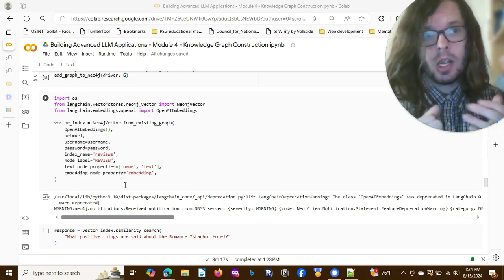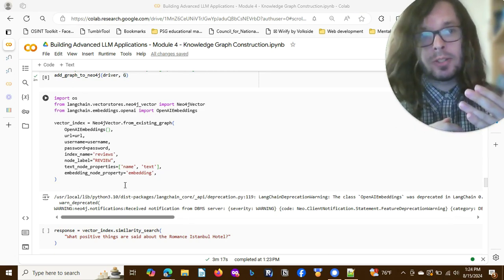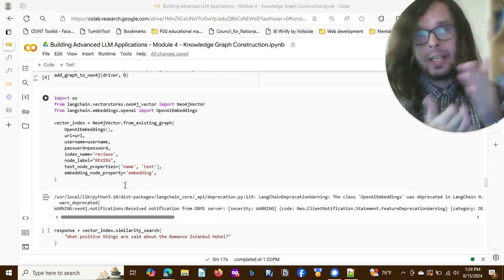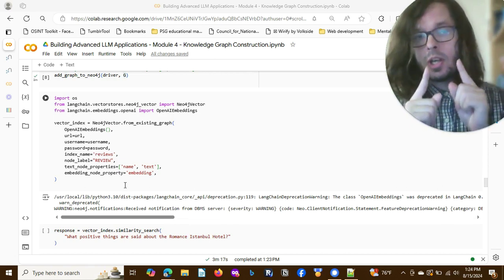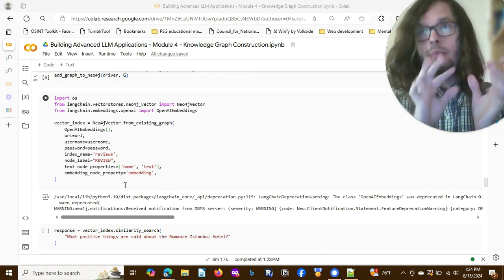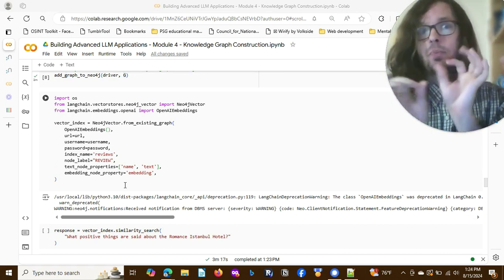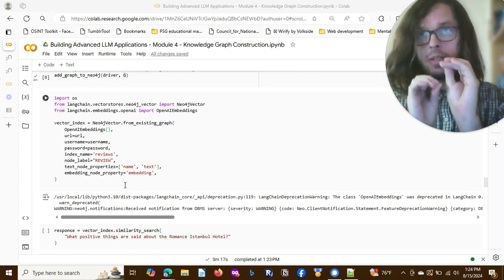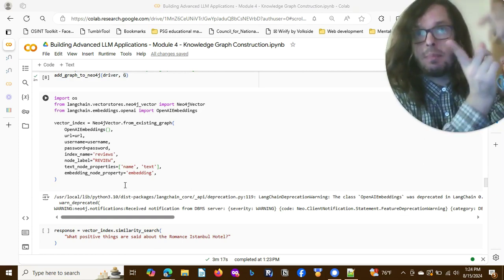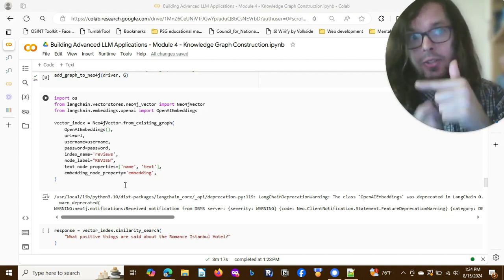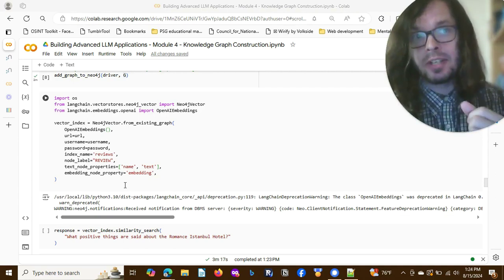Okay? Now recall when I was saying in class before that when we are trying to implement semantic similarity over a graph database and combine a knowledge graph with vector embeddings, the most common way that we do that is by taking the text properties from individual nodes, embedding them, and then adding those embeddings back onto the nodes as searchable properties for a semantic search.